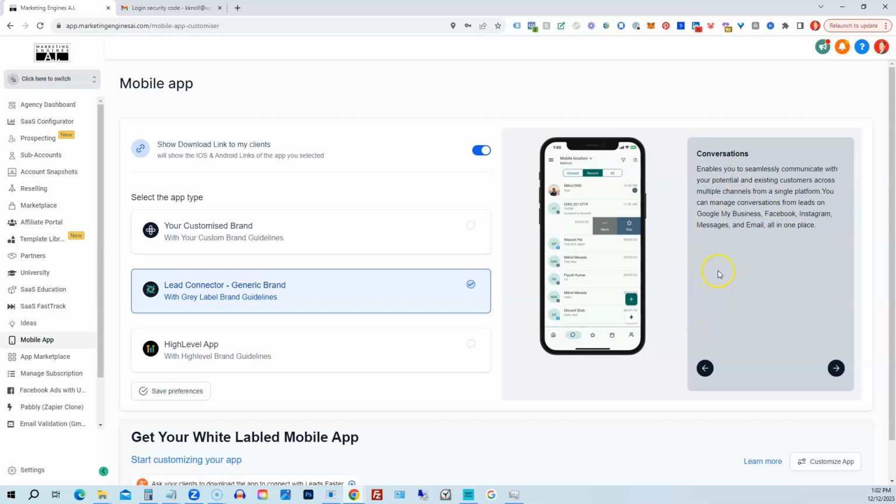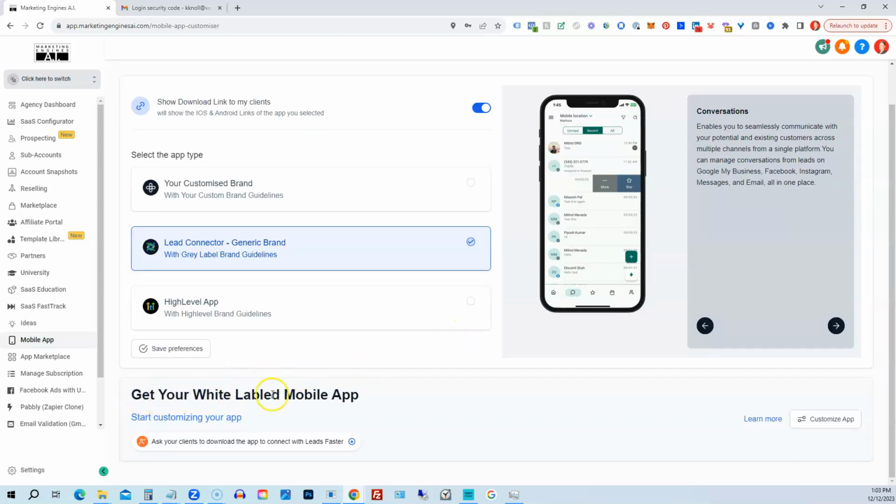And then what you can do is you can give access to your clients to have this app at their disposal. You can also have it for your own account. So basically what happens is once they download it, they use their login information to get into the app, and then all of whatever data from the CRM, etc., is available in their sub account will now be available in their mobile app, and it will update real time between the application on the desktop or the web browser and the application on the mobile device. All right, and that's how it goes.